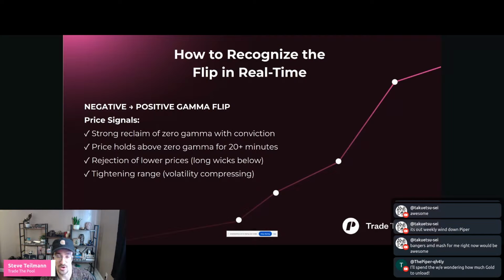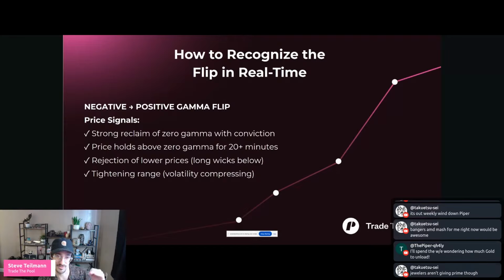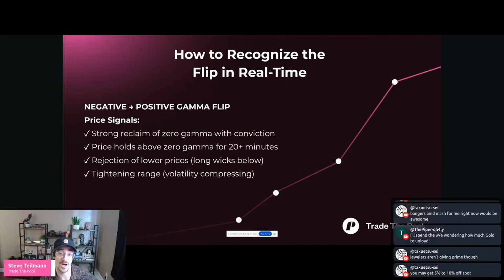It's all about that kind of thing. And so when we auction down and then price goes back up, it's basically saying, hey, this was a brief sale, and now the market is showing us that fair value is back up here. That's a sign that the fair value is probably higher. So that's always a good sign. Those long wicks below, and then like I said, the tightening range, volatility compressing, because we want to see the scaredness leave the market. On the big flush down and the reclaim, we already got the weak hands out. They already sold. That was why we flushed.